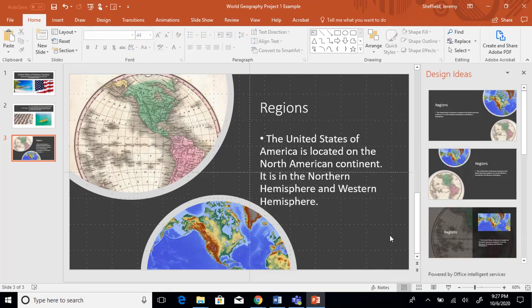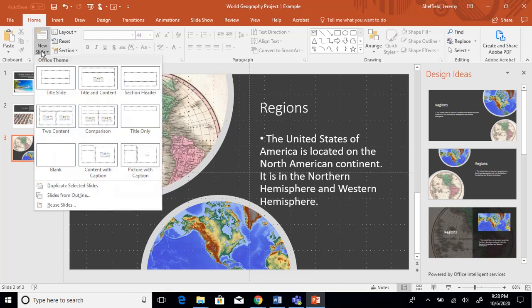Remember that when you're doing a PowerPoint, it's a visual medium, so this will be up on a projector or a screen, and so you want everything to be clear. You don't want the words to match the background. You want there to be some kind of contrast there so that you can read all the letters. Okay. You also want it as big as possible so that everybody can read it. So that's slide 3. That technically meets all the requirements.